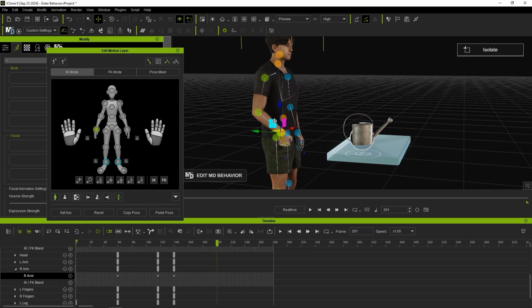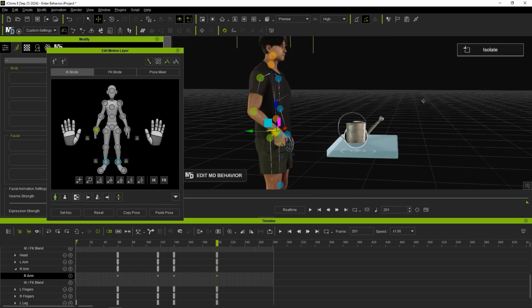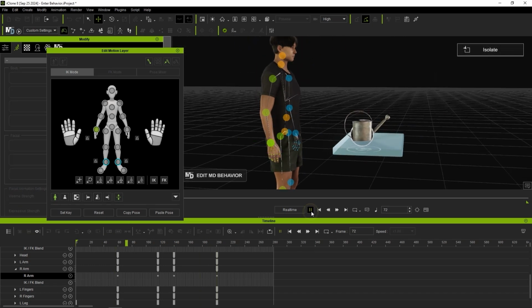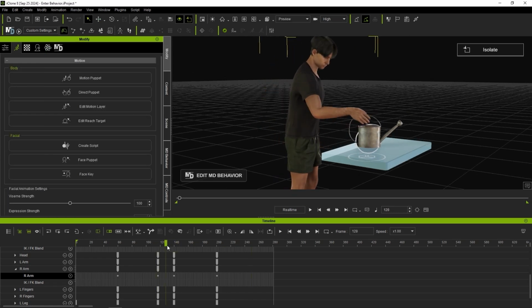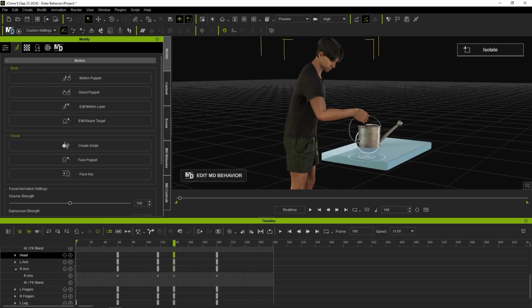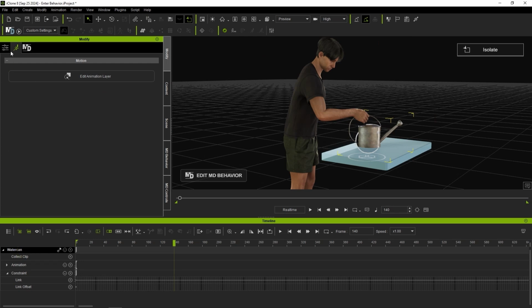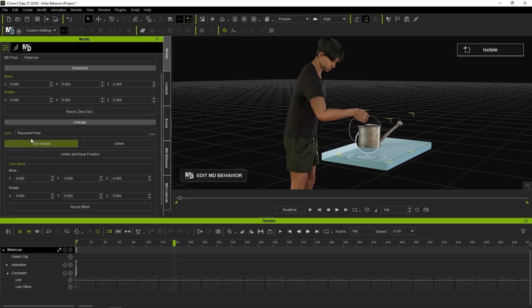Due to the changing grasp on the handle, we'll also want to adjust the normal carrying pose as well. After that, let's relink our character's hand at the appropriate frame, but you'll notice that the results of the link offset are a bit wacky.